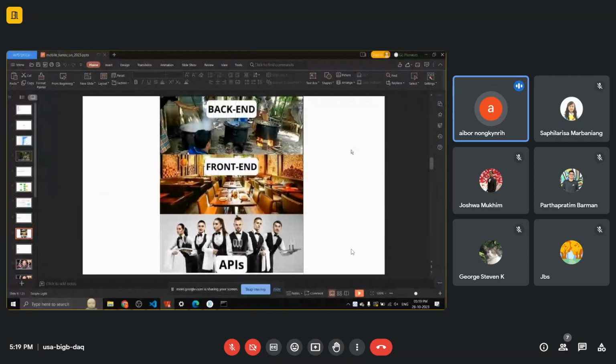APIs are. If you look at the backend, that's the kitchen, right? Then the front end is your very well polished front end, and your APIs are your waiters. It's the route from the kitchen to the restaurant. Has any one of you done any backend development here? It's kind of chaotic, right? So you all understand how the backend sometimes can be a mess like this, but your front end or your restaurant has to be polished so that customers will be hooked into your app.